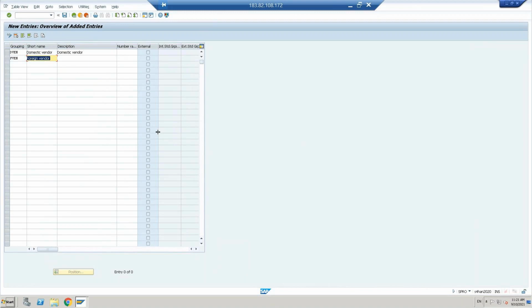Here we need to specify which number range you are using. The same thing, 06 here and 07 there. Save it.